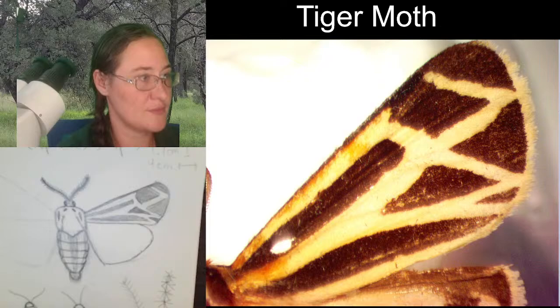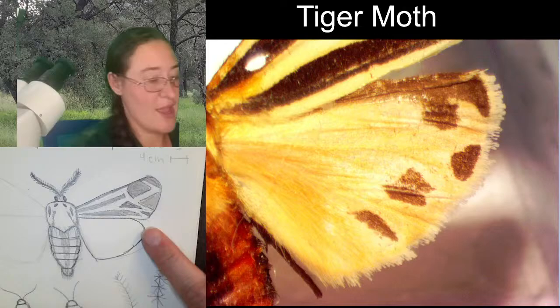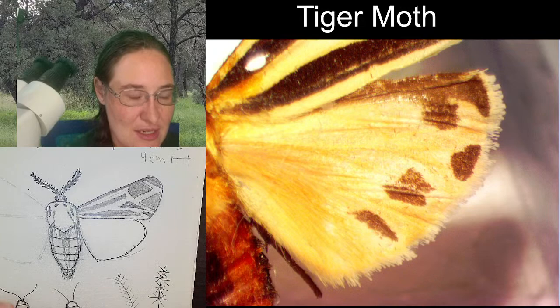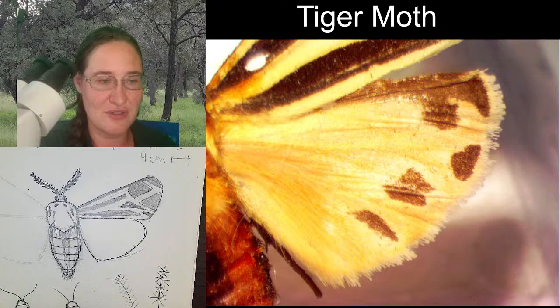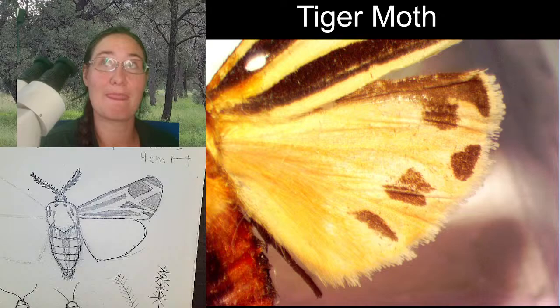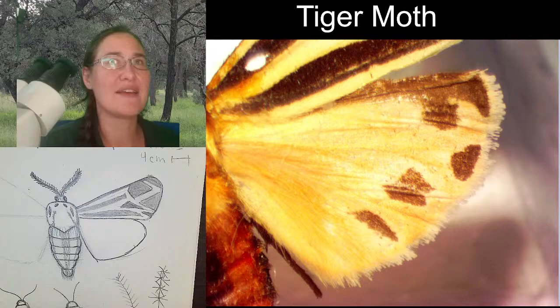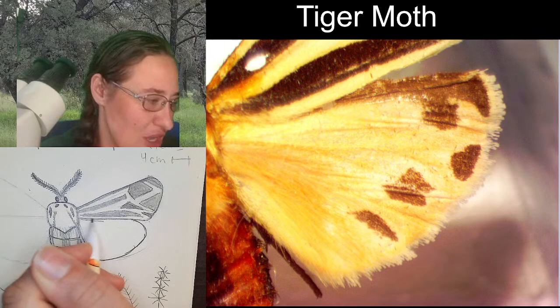All right, let's check out some hind wings. Now, on both sides of the hind wings, you have that hooked dark space, and you have that spot that's actually connected. But lots of tiger moths are day flying, aren't they? And butterflies have the fringe too. You make a good point. This specimen is night flying. The Isabella tiger moth is night flying. I'm sure that there are day flying tiger moths out there, but the ones that I can think of off the top of my head right now are night flying.